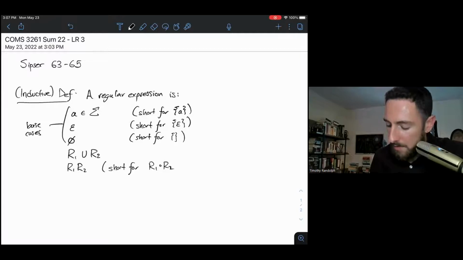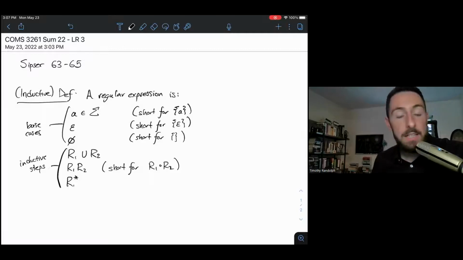Or just to make things easy on ourselves, we're dropping the little bubble. That's also a regular expression. And finally, R1 star. The star of a regular expression is a regular expression. So these are sort of like our inductive steps in our inductive definitions. So any expression you can make by starting from base cases and using these operations to build up an expression is a regular expression.